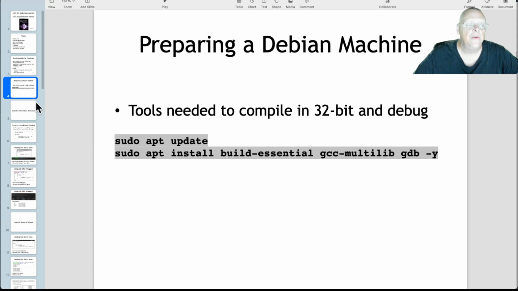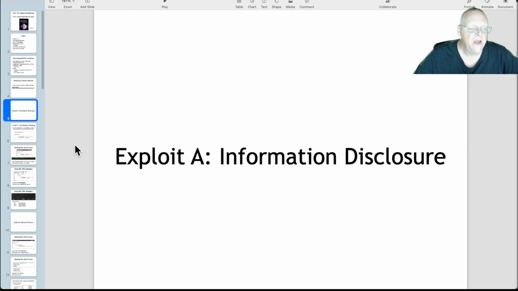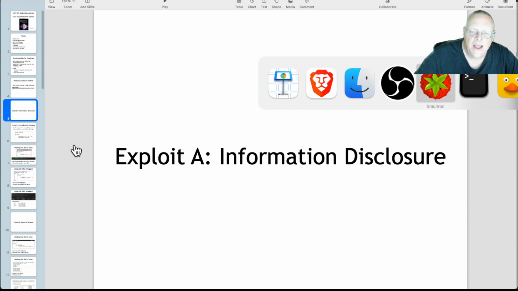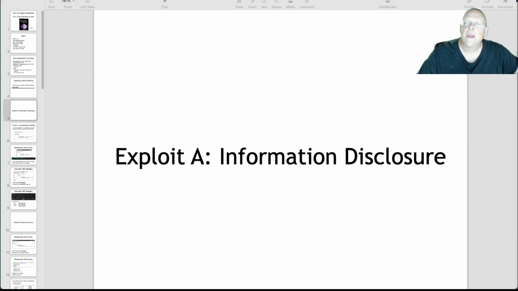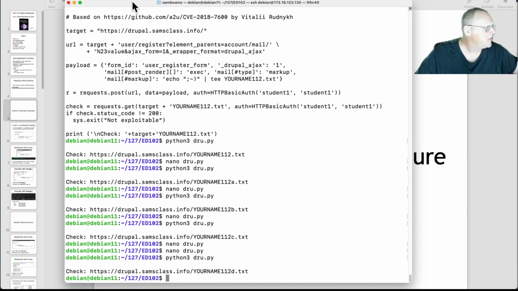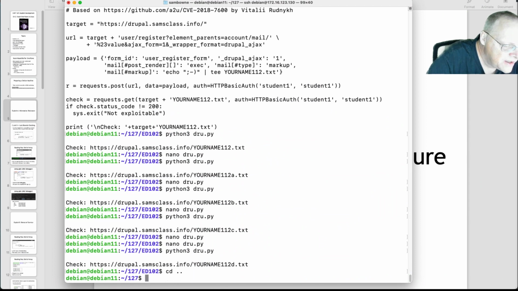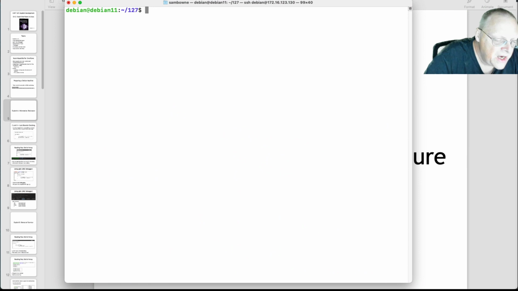We're going to start with the old-fashioned 32-bit code. And so let's run some exploits. Now I've got a Debian 11 machine here, and I'm running a server version, I think. But anyway, I'm just connecting with, let's go up a little bit. Yeah, and clear. All right, I've just connected with SSH.